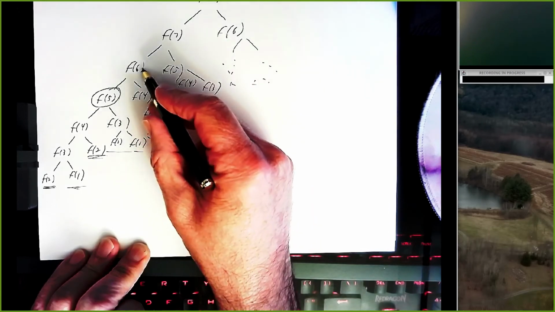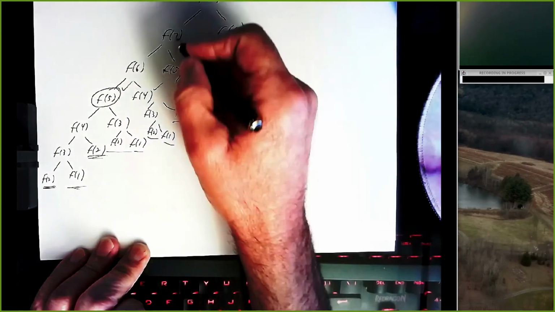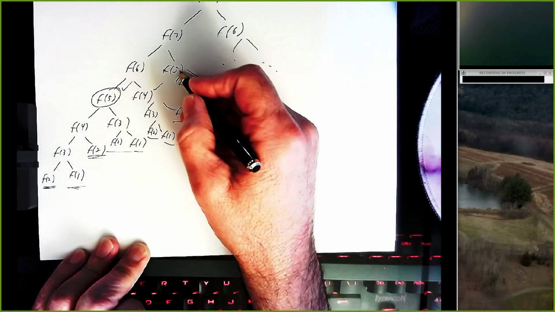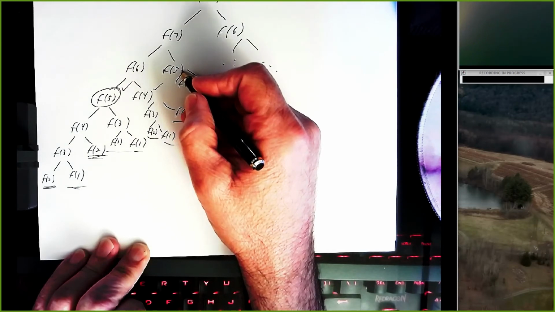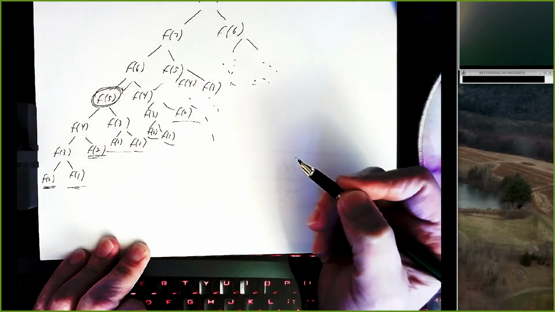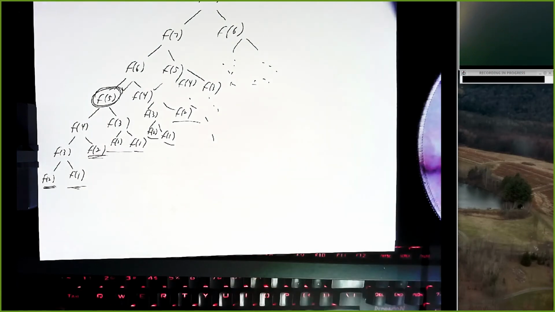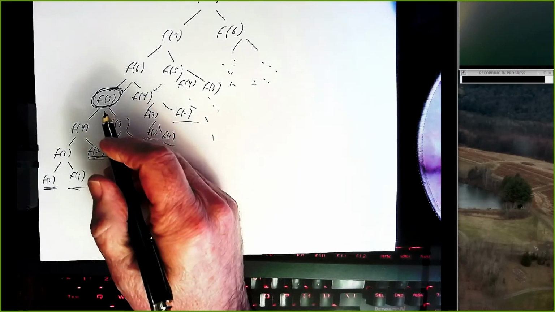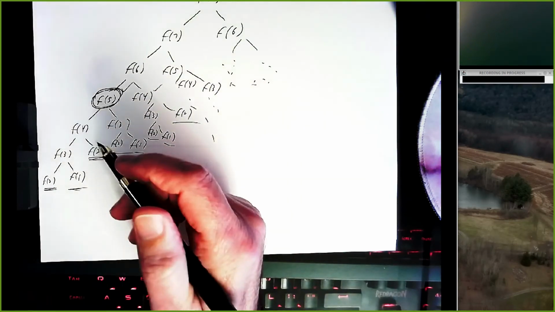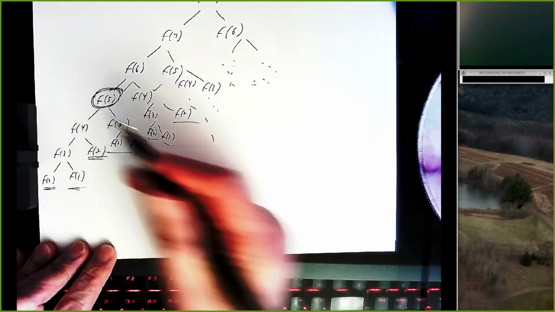So when we calculated f6, we found f of 5 and f of 4. And so now when we're calculating f7, we need to calculate f of 5. Let's not go through all of that recursion again. Let's remember the value that we found here and just use that. So this is like a cache memory. When we calculate the value of this function for some argument, we're going to remember what that value was. And we're only going to do the hard work of calculating it once. And if we ever need f5 again, we're just going to use the value that we saved.